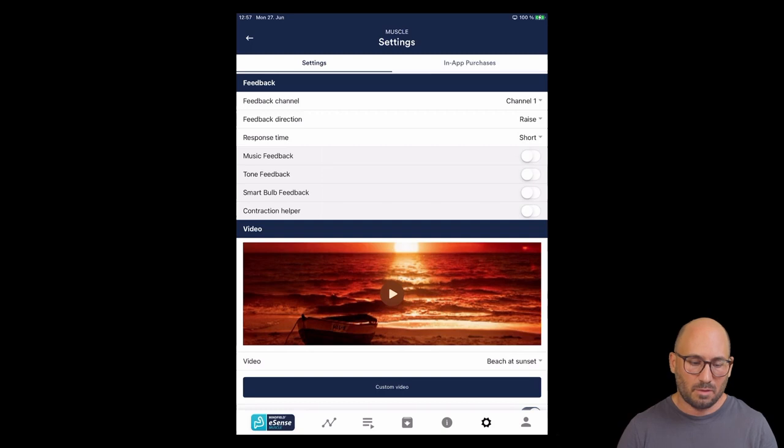Okay, and feedback response time is short, so always is a setting that's useful for muscle activity, so that you get a quick response. This is a general setting for other eSense sensors, like temperature feedback, for example. You might want to have a little bit delayed response. Sometimes that's a good idea. Okay, now let's look at the video.